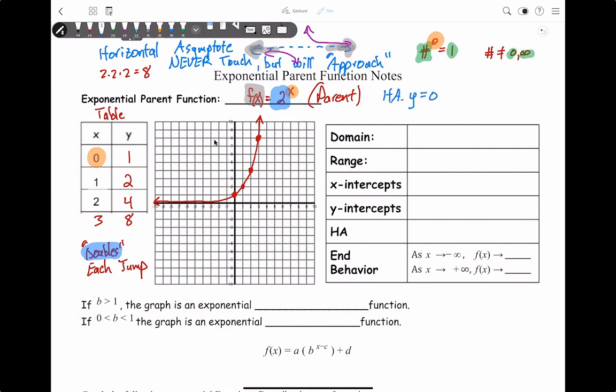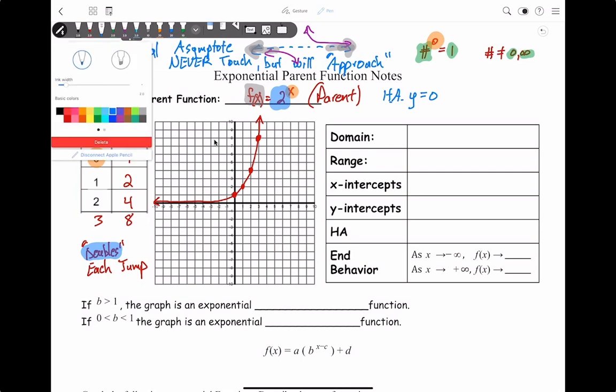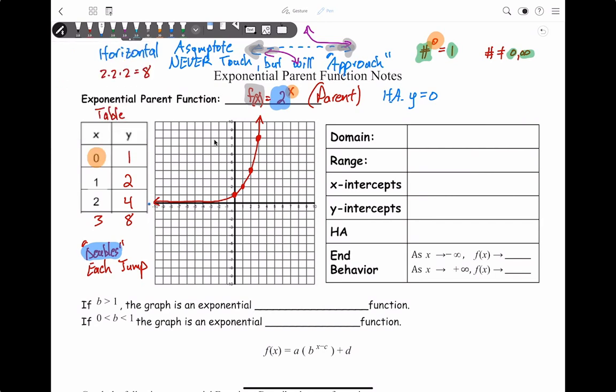Okay, so HA for horizontal asymptote. If you wanted to draw it out, it would look something like the following. Let me go ahead and draw this in. It's a horizontal line, and we show it dashed, that the graph will approach but actually never touch. Okay, so now let's look at this graph.